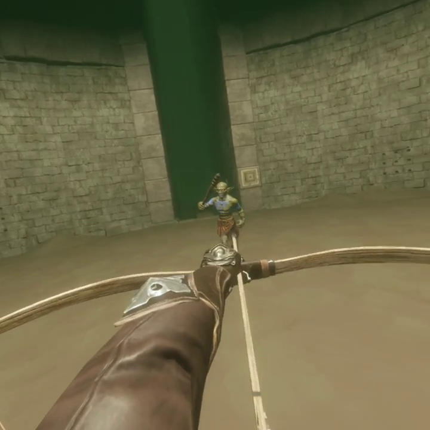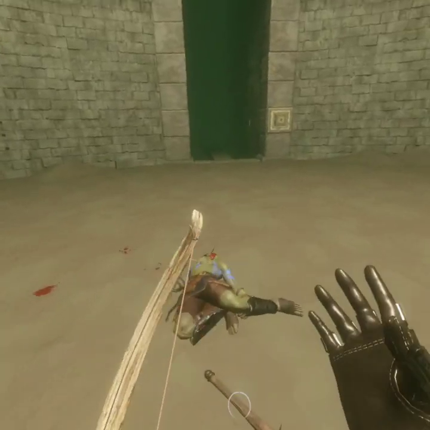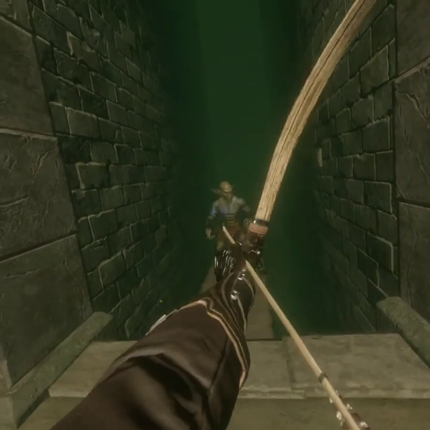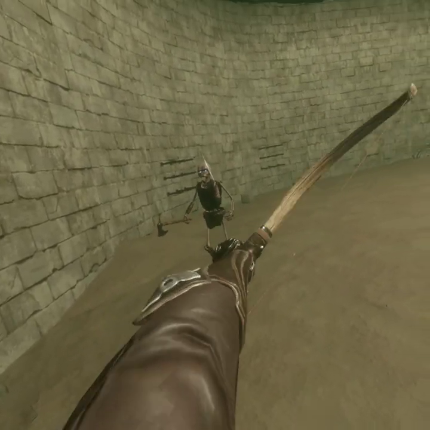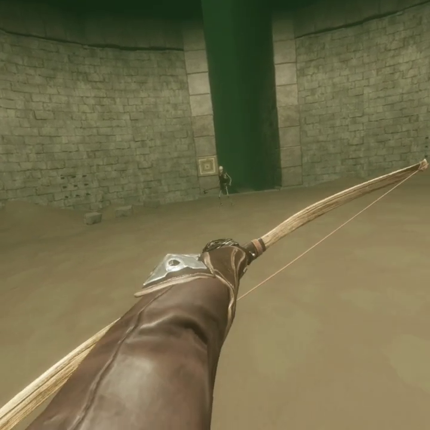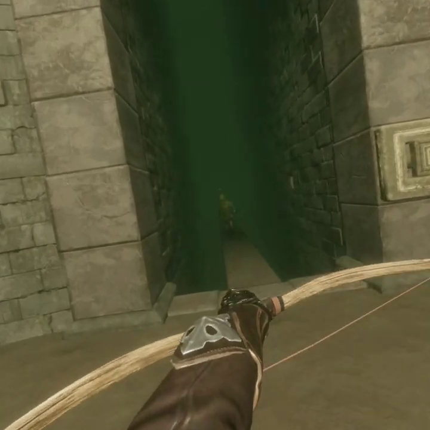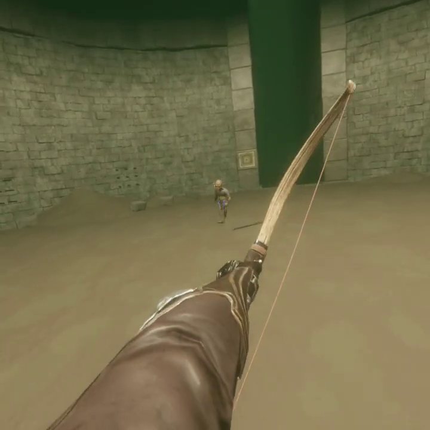What? Oh, crap. Oh. Alright, this controls a bit more different than Saints and Sinners. Come on. Oh, you bitch. Oh god, I just knocked his head off. Come on. Come on, you skeleton. Bitch. Yes. You want some? You want some?